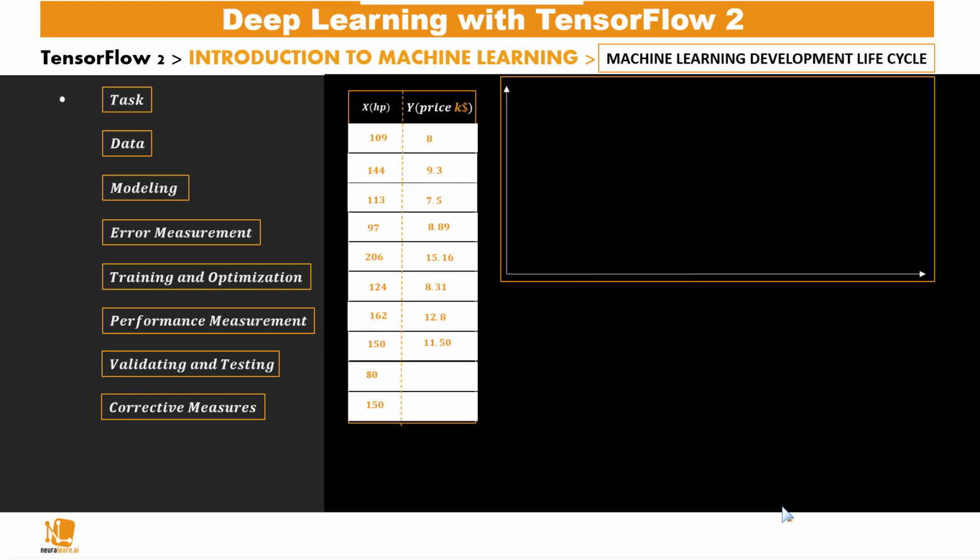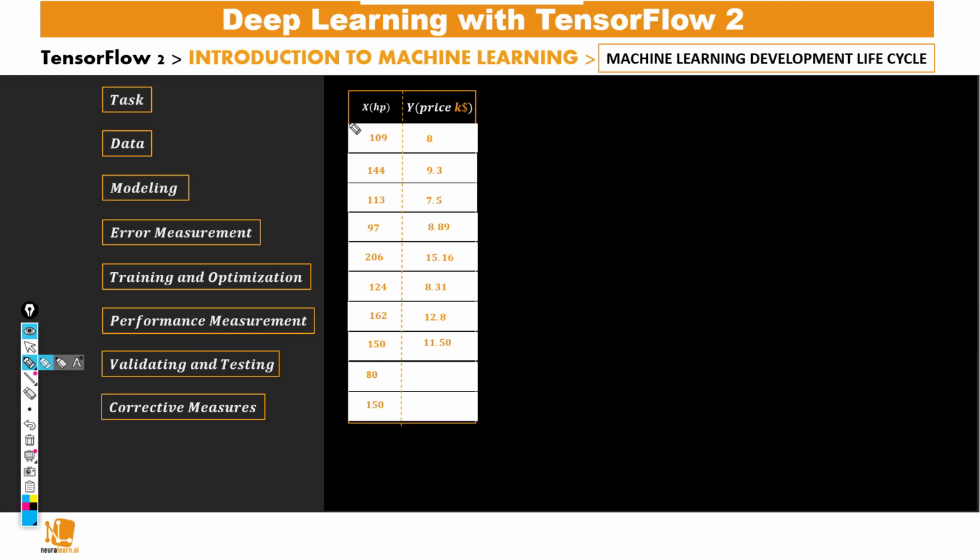Our task here is to predict the price of the used car using some input features. In this case, we've selected just one feature, that is, say, the horsepower. So supposing we have this, and then we have the price in $1,000, and then we want to make use of this input data right here, that is this horsepower and the corresponding prices, to train a model such that when given the horsepower, we'll be able to predict the corresponding price of that used car. Or when given this 150, we'll be able to predict the price of that used car based on a model which has been trained on this data right here.